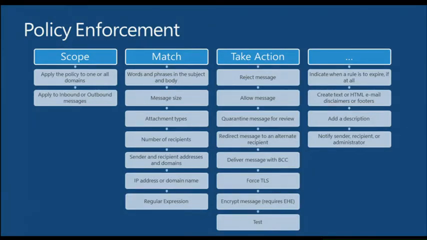And that's where we then come across to the action side of the slide, the third column, which tells you what you can do with that message. Of course, we can reject it. We can allow it. Simple things. But all the way through, we could quarantine that message, and that's where it would then show up in that quarantine field that we showed on the junk mail management slide. We could redirect the message. We could change its email address. We could deliver it with a BCC field and blind carbon copy someone. We can do TLS and force TLS.